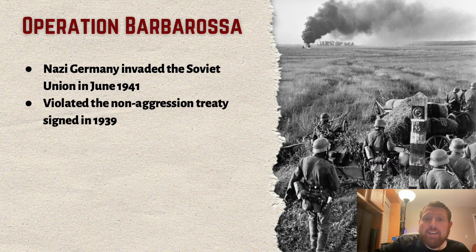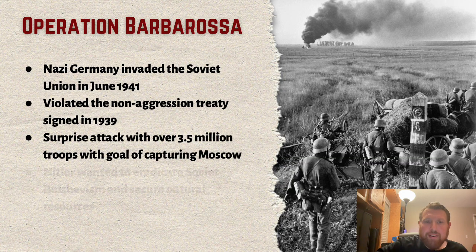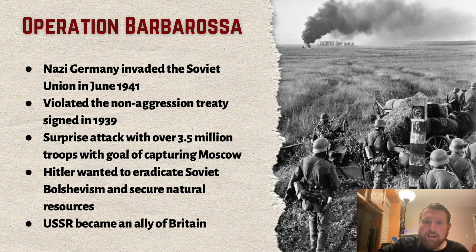In June of 1941, Germany violated its non-aggression pact with the Soviet Union. Over 3.5 million German and other Axis troops, along with thousands of tanks, artillery pieces, and aircraft, launched a surprise attack along a front extending from the Baltic Sea to the Black Sea. This operation was unprecedented in size, involving 3 major army groups targeting key Soviet positions and cities with the ultimate goal of reaching and capturing Moscow.